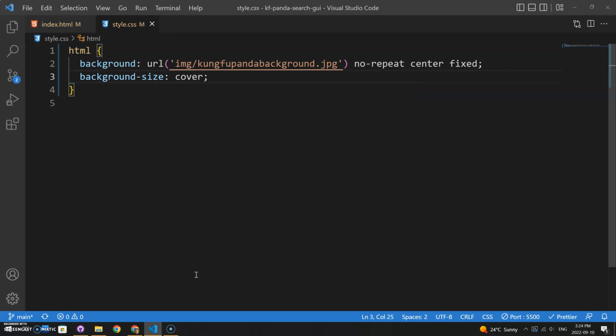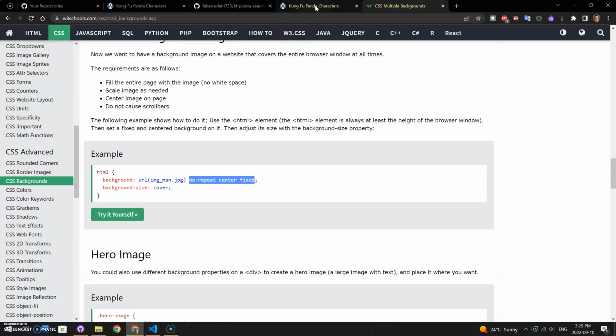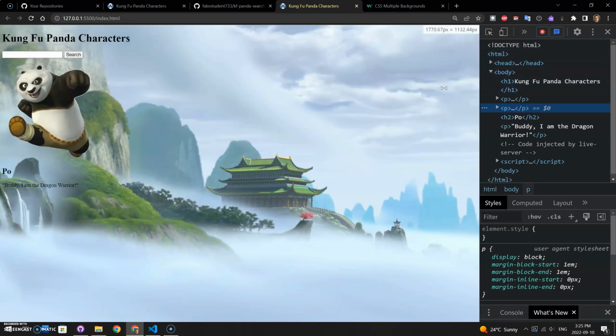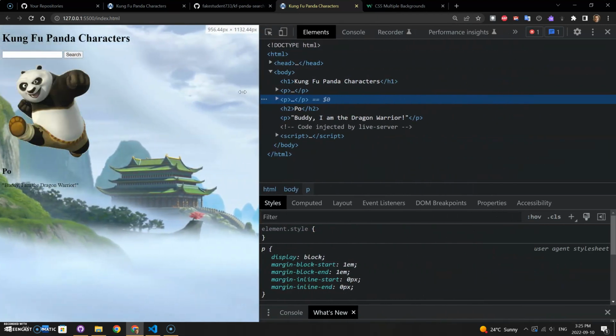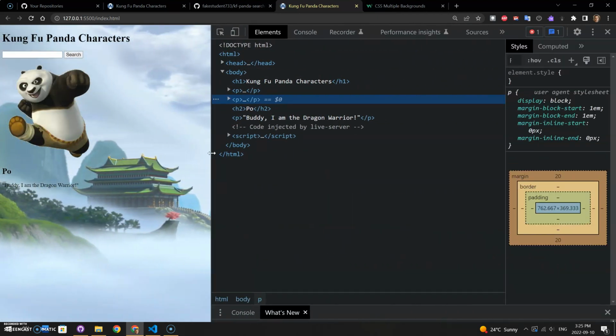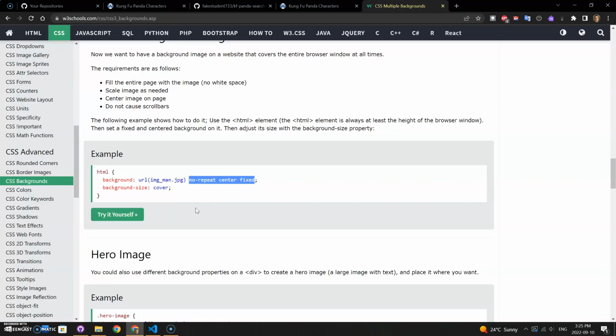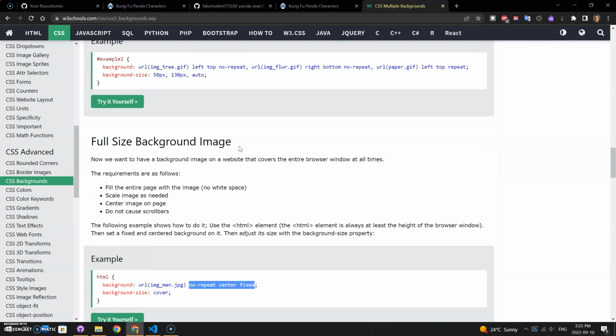And let's save that, and hopefully when I go back to here, ta-da! Okay, the image now fills the screen, and because of that background size cover, if I resize things, it moves along with it. So that's a nice way to do a full-size background image.